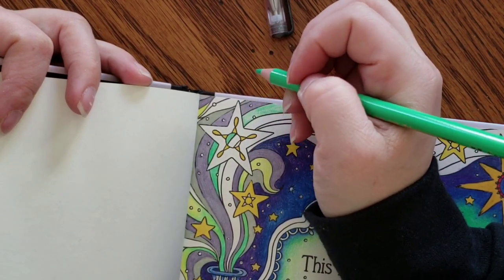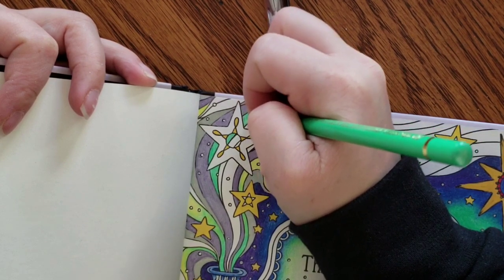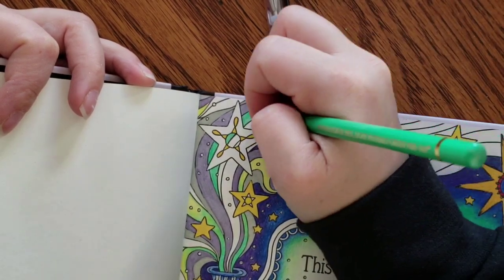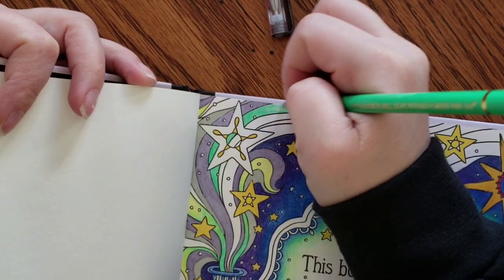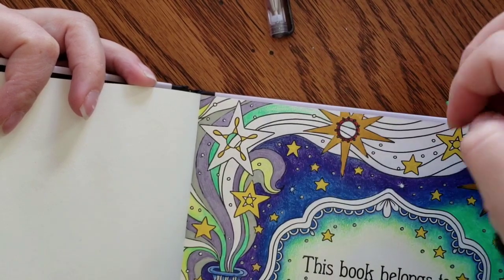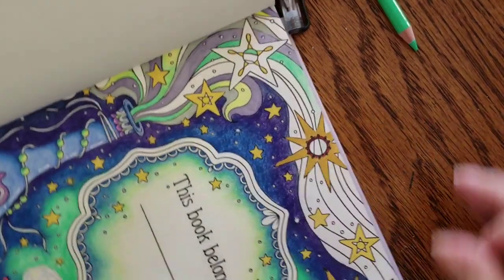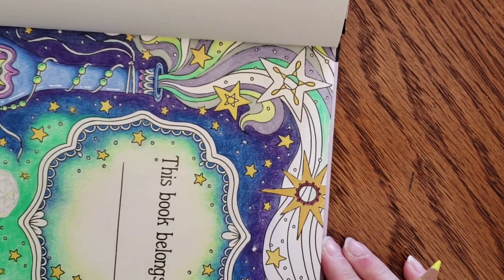Hoping I'm keeping it in frame. I have a bad habit of zooming in and moving the book around and not keeping it in frame, and then you guys totally miss out on what I'm doing. Okay, so I want that to be darker, this be blended. Okay, so I'm going to move it this way. Just gonna make sure you guys can still see what's going on.